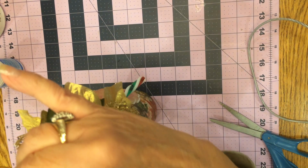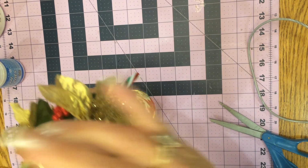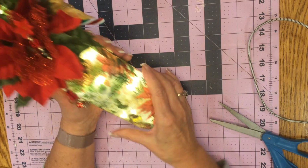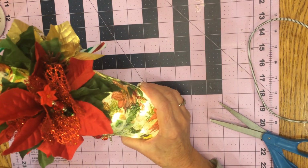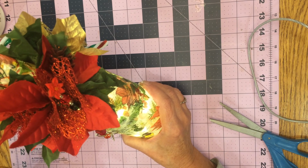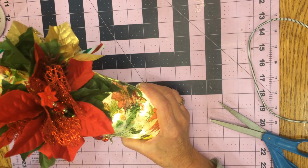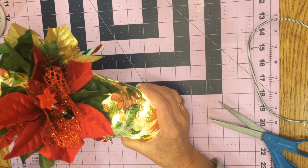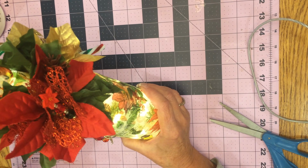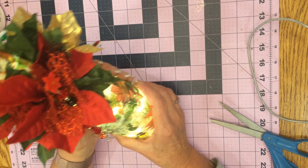My husband bought this online, and this is the lighting. And what's nice, it's string light. It has a little switch at the back, and it's those little string LED lights, and you just feed it through.